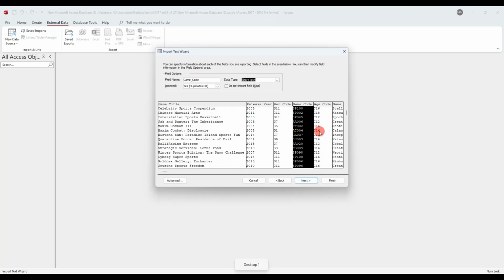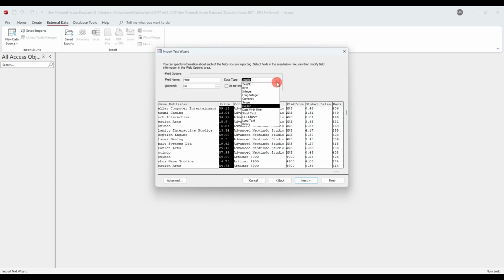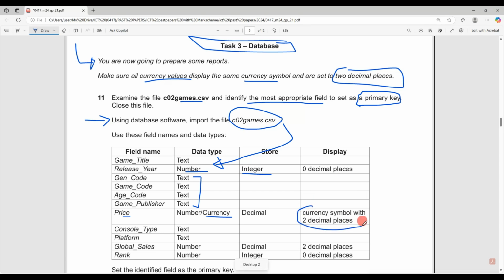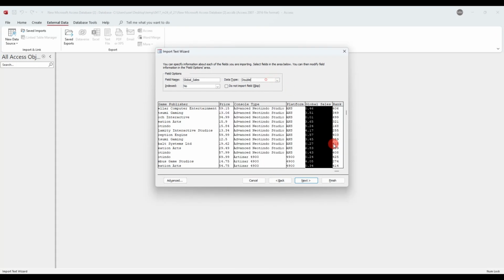So text, as you can see here, text, and the price it should be currency, and later we will set it once we finish the table into 2 decimal places. And text, and now global sale should be double since we have 2 decimal places, and the rank should be integer. Okay, so text, global should be double, and the rank should be integer.